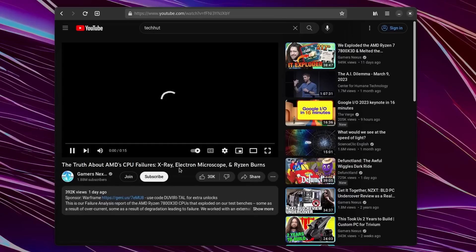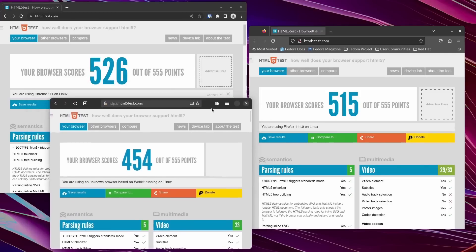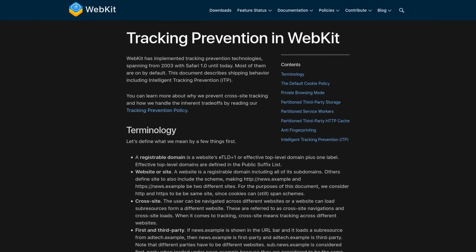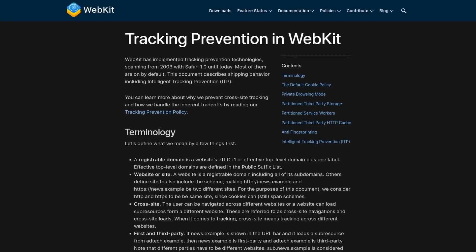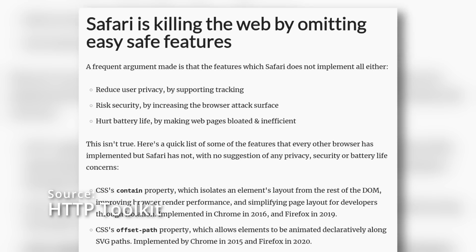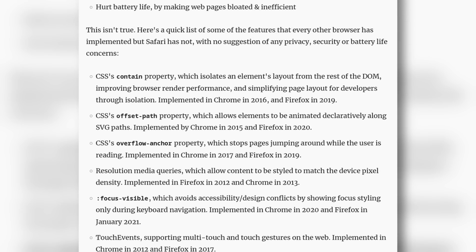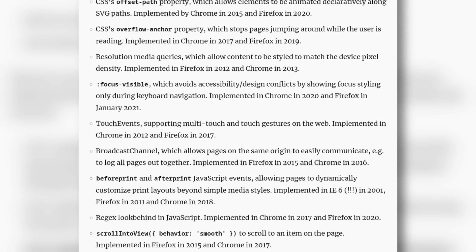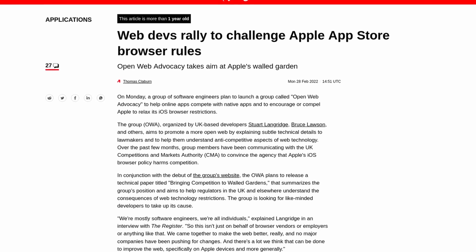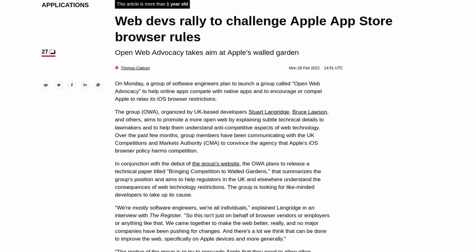Not only does GNOME Web feel slower than Chromium and Firefox, but it also falls behind on HTML5 tests where GNOME Web scores a 454 while Firefox and Chromium score 515 and 526 respectively. To be fair, WebKit does block some HTML elements to prevent fingerprinting, which are likely unnoticeable for users. But WebKit is also known for being the main annoyance for web developers after the death of Internet Explorer, often requiring significant code changes targeting Safari and WebKit specifically — and honestly most devs wouldn't target it at all if it weren't the only browser allowed on iOS.